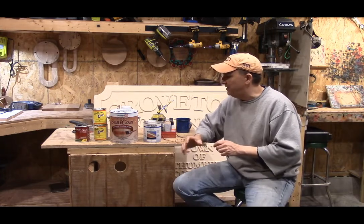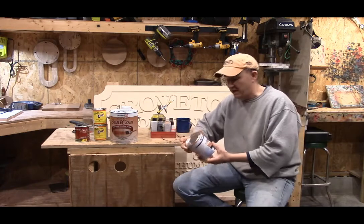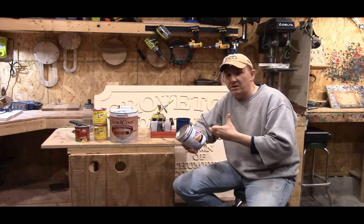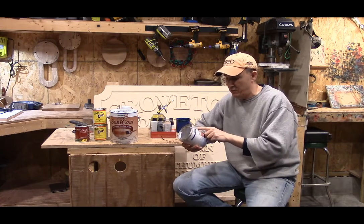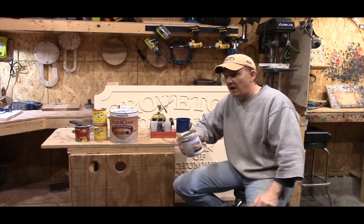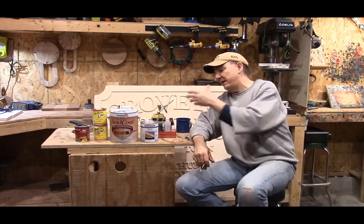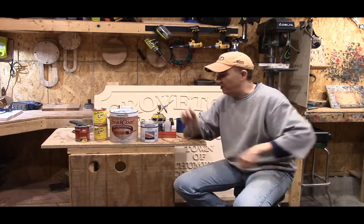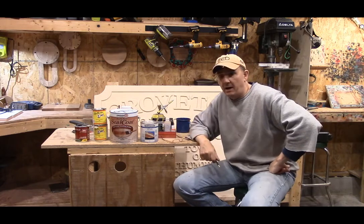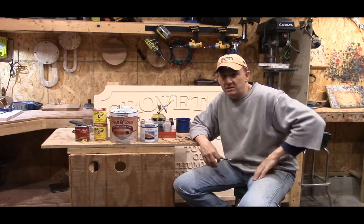But when we finally get to the finishing end of this whole project, what we've chosen to use, and again, these are things that are available to me up here, okay? I have chosen to use a marine spar varnish. Normally I would use a spar urethane because it is so readily available, but I got to reading, and everything I've read says marine spar varnish is a coating that's about twice as strong as everything else that's out on the open market.